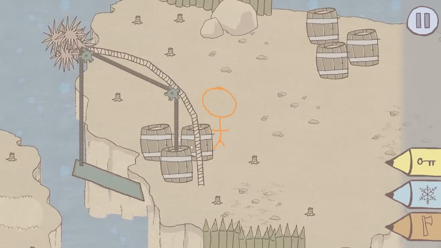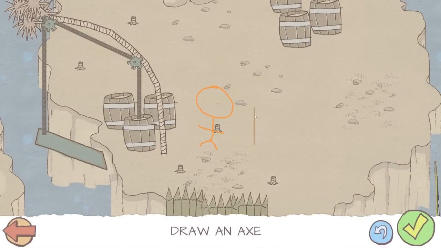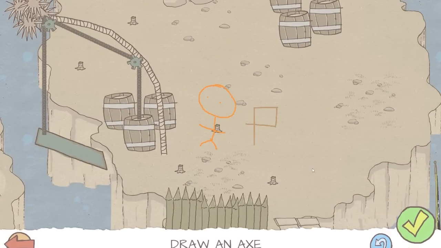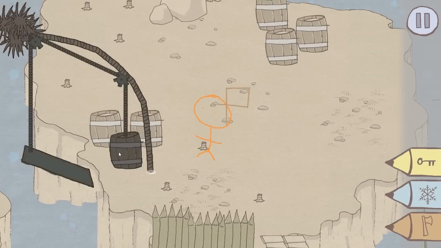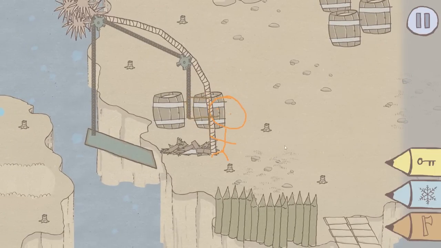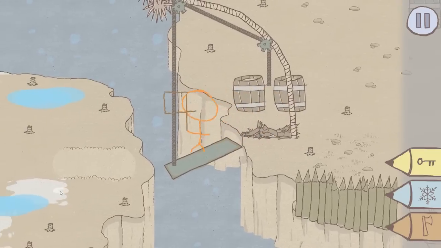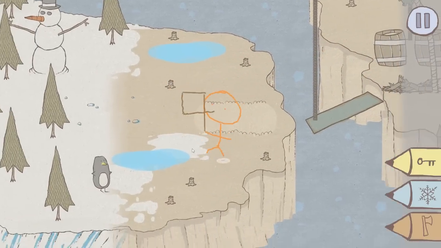Let me use my jingle bells. Right, I got an axe also, which can be used to cut down these barrels. Oops, not the whole tree. Okay. Okay, that's what I intended to do. Got penguins!